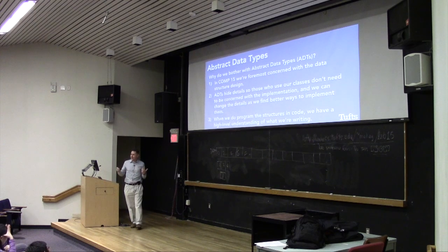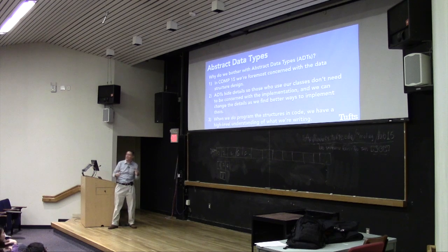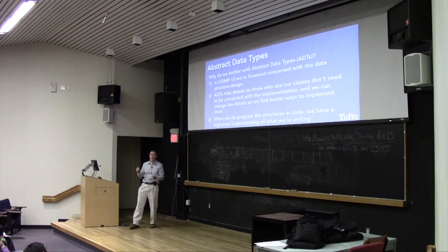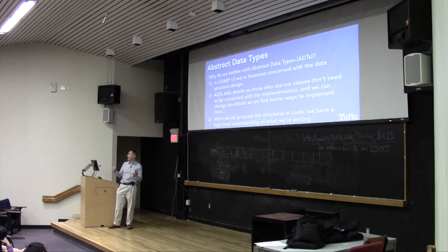Okay, so finally, why do we care about this in Comp 15? Well, we're concerned about the design. That's kind of the point. And again, that's why Google and Amazon and others ask questions like this during interviews. Why? Because they care that you understand the differences between designs and you can articulate why one thing's important over the other for your type of program.